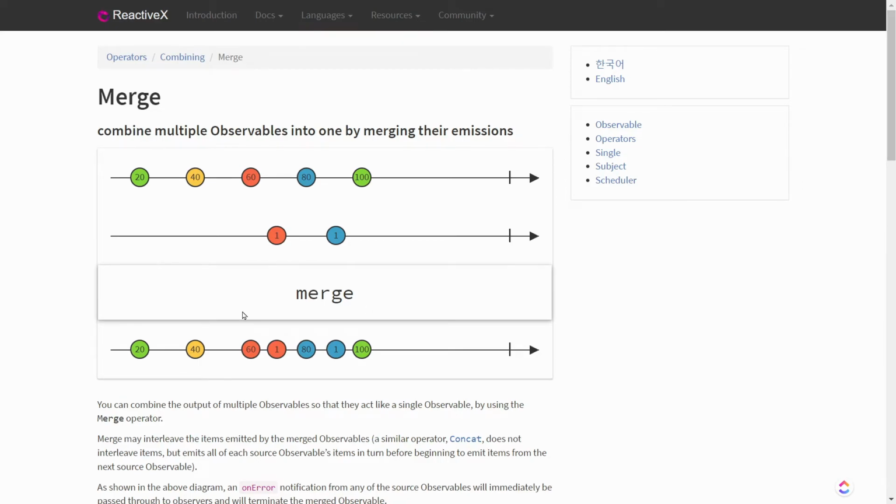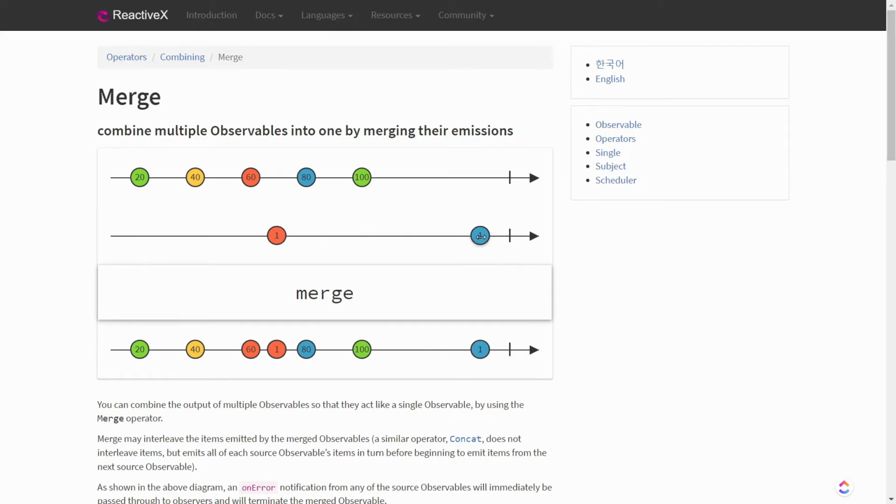So they are not divided into two different chunks, but items from source 1 are mixed with items from source 2. This is because items from sources 1 and 2 were emitted around the same time.